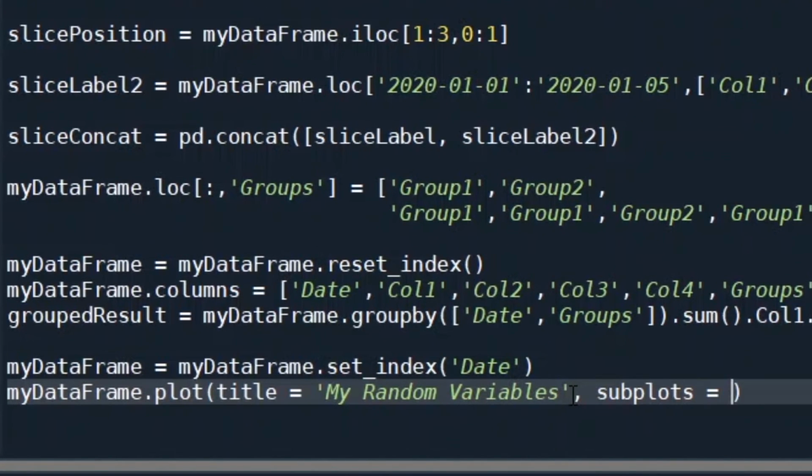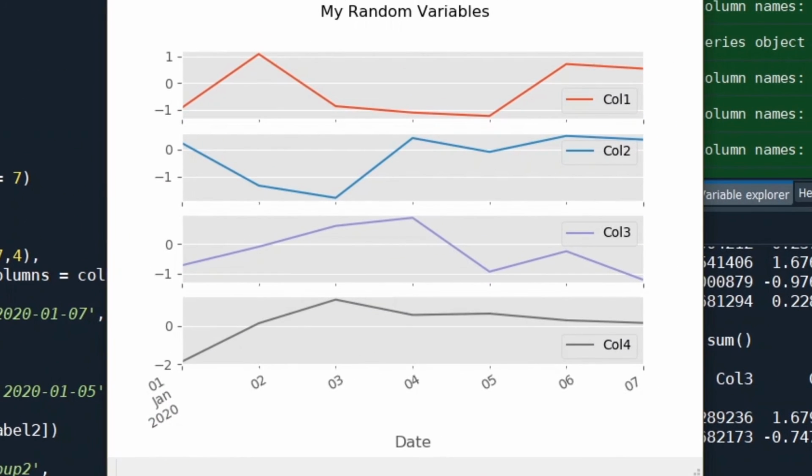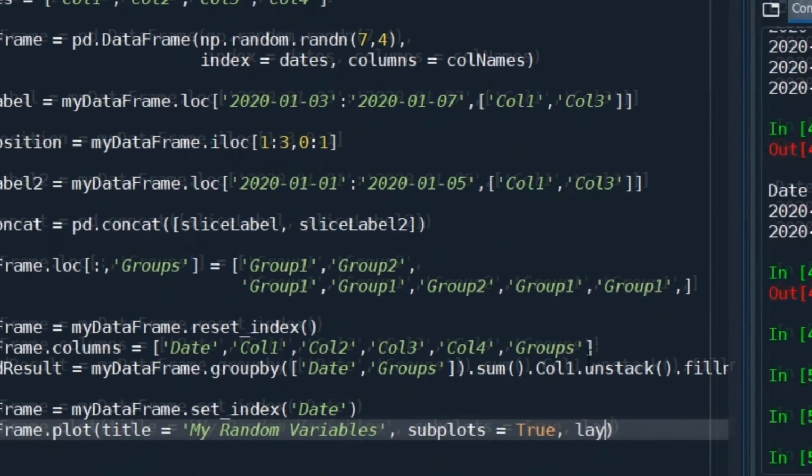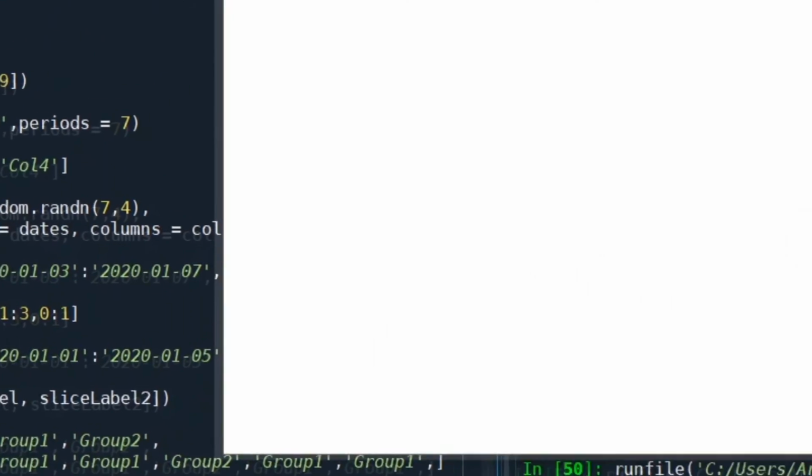We can convert single plot into multiple plots called subplots by typing subplots equals true. Here we see the plots in vertical order. We can also change the layout.